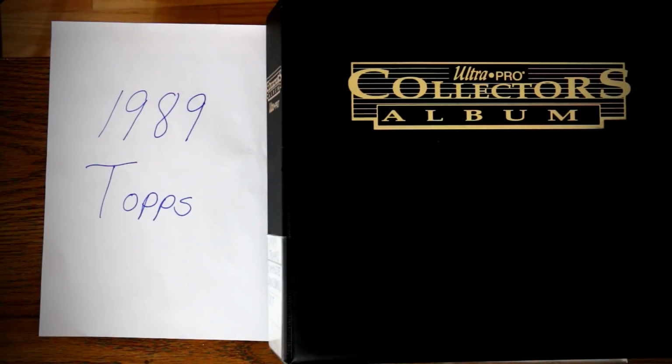Way back when I was 7 years old, I received a few packs of Topps Baseball cards for my birthday and just really enjoyed opening them and going through them with my dad, and he would tell me all about the players and give me some insight and information, and it was just such a great experience. I remember asking him, hey, do you think maybe we could get a few more of these? And we did, and things just took off from there. So 1989 Topps is what started it. I've enjoyed this hobby ever since.